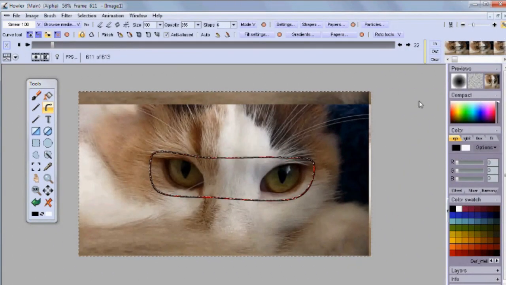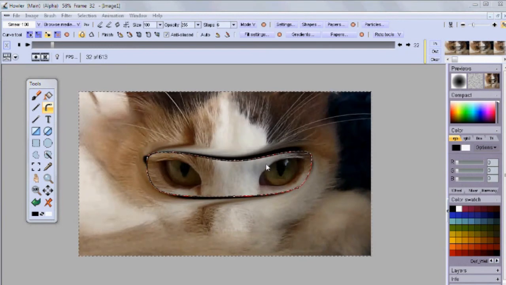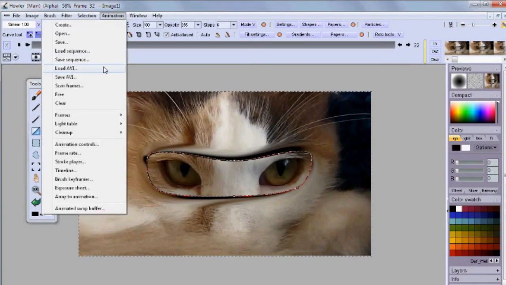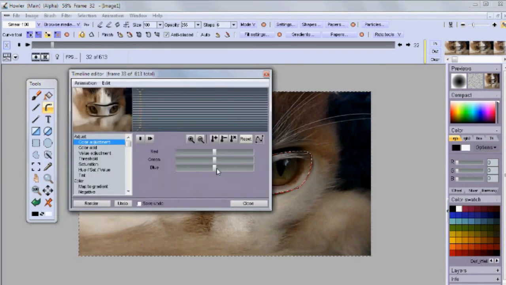And we are almost done here, 614 frames rendered. So you can see that the smearing effect was applied on the outside, nothing though on the inside. Now while we still have it that way, let's do one more, which is to go to the animation menu and let's see, what else could we do here? Oh yeah, with the timeline editor, we could blur the whole thing on the outside, right?